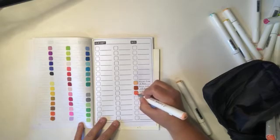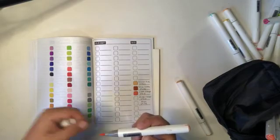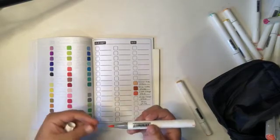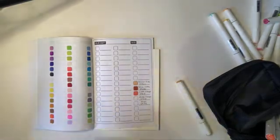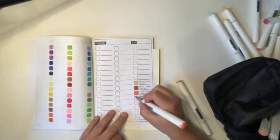The other thing about these Caliarts is you can pull out if you need to just switch it around, so you could pull out that brush tip and then put it in backwards and freshen up the tip.